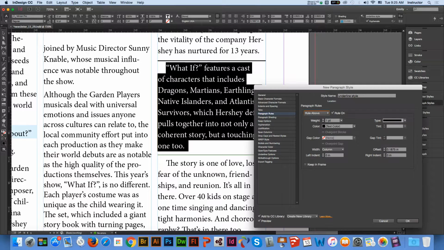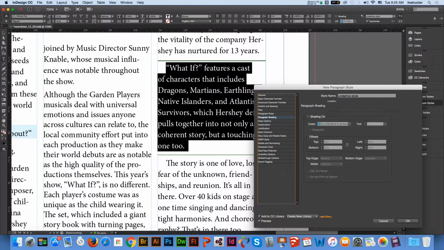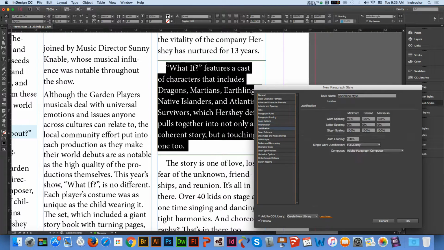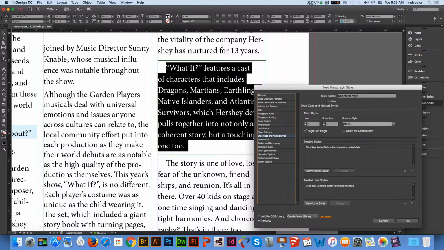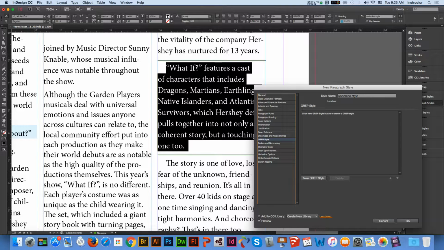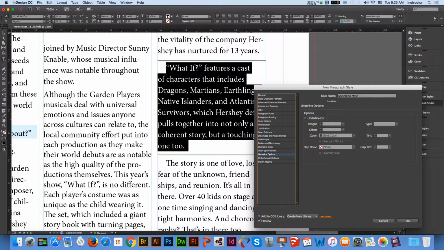So I'm going to change this to the same color. I'm going to use the 80% as well. Instead of paragraph shading, I'm going to use the underline option, which is the third one. Underline on.